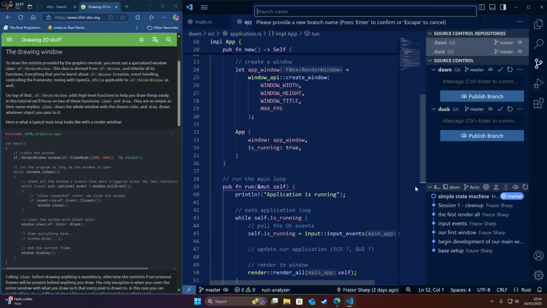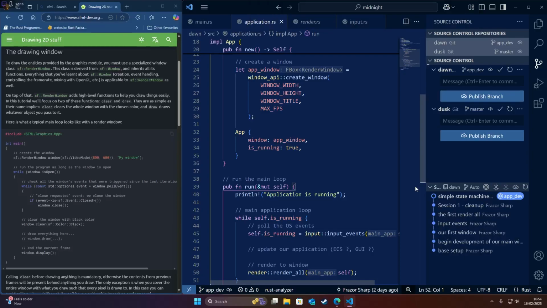I'm going to call it app dev. Oh, wait a minute. We don't want capitalizations here either, do we? Alright. There we go. We're now on app dev.